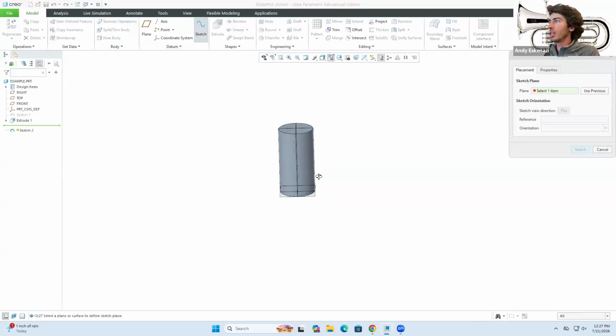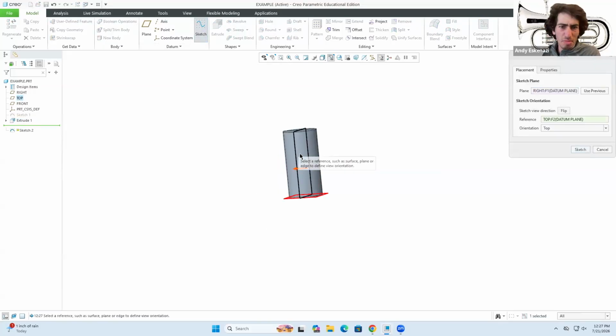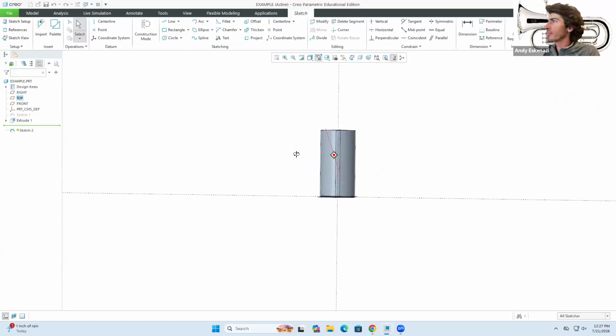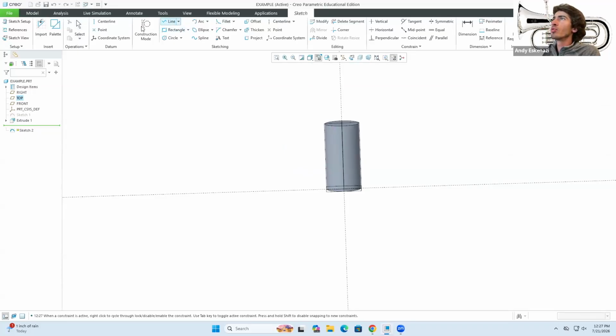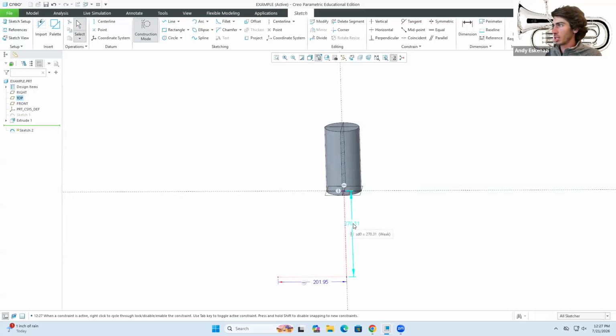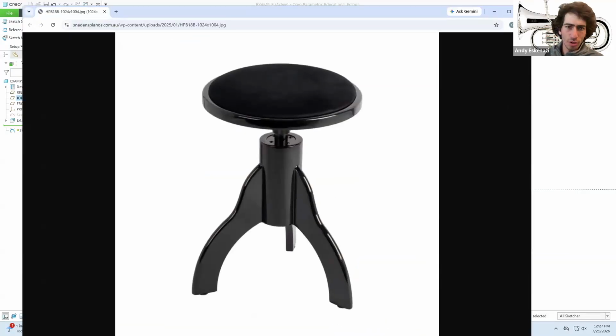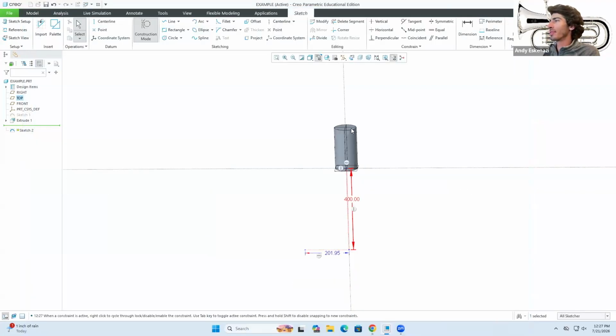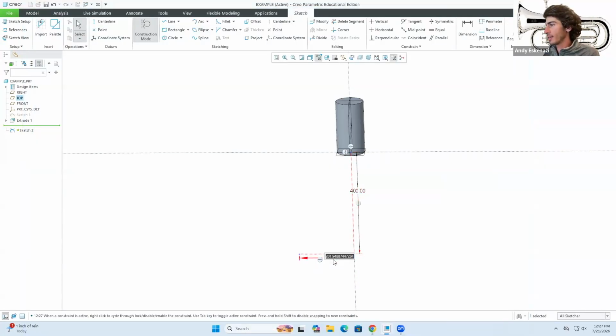Then I'm going to do a sketch on, it doesn't matter, one of these planes. And what I'm going to do is a little construction line, really to determine where this tool is going to end. So yes, I can say that I want that to be, let's say 400. And we can always go back to our picture to see whether we like what we're drawing or not. We can look at that. Yeah, we can say 200.